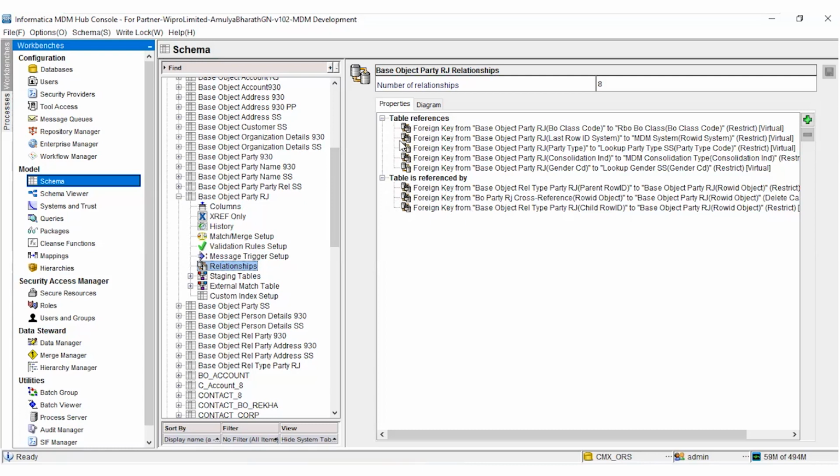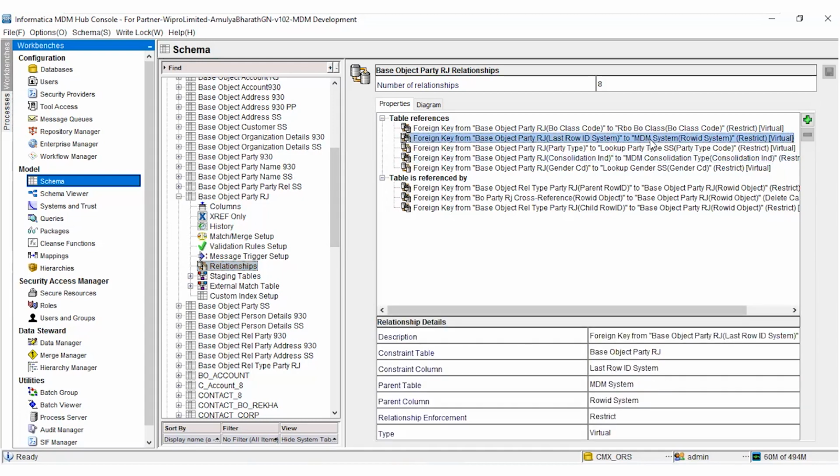And table references means this table is referencing other tables, which are any lookup tables, or this table acts as a child table to another parent table. So here we have BO class code, which is one lookup table, lookup party type is one lookup table, and lookup gender is another lookup table. And the consolidation indicator ROWID system is created by default.